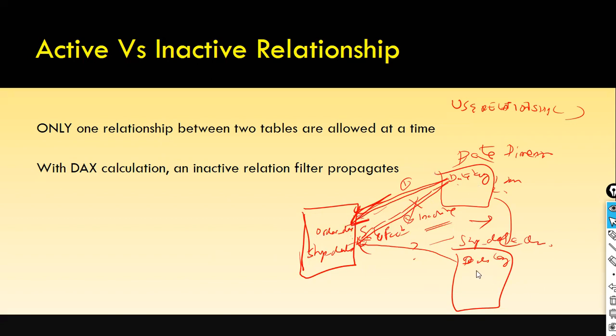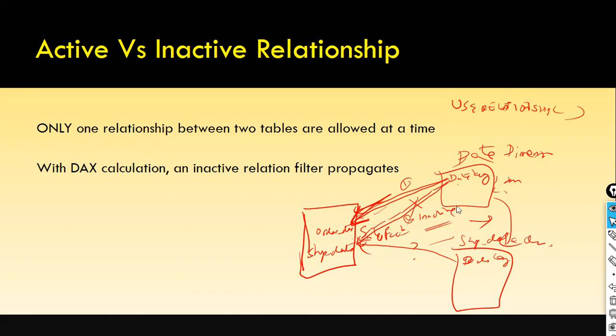Hence, these tables have a direct relationship, only one relationship with the sales fact table. It is an active relationship. It doesn't require any inactive relationship. The other approach is that we don't want to have a duplicate of the table. In this case, it is fine. But let's say if I have 3 dates or 5 dates, I cannot duplicate 5 different tables. Though the date dimension table in general contains less data compared to your fact table, it leads to some kind of maintenance overhead. If I have so many tables, you need to do the backup and all. So the number of tables will increase.